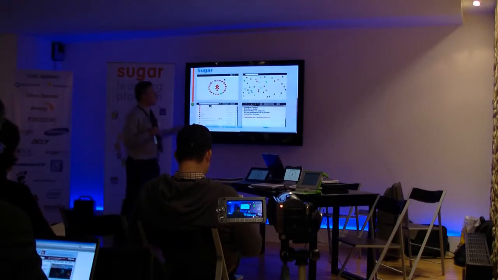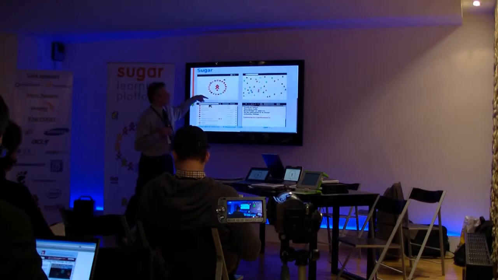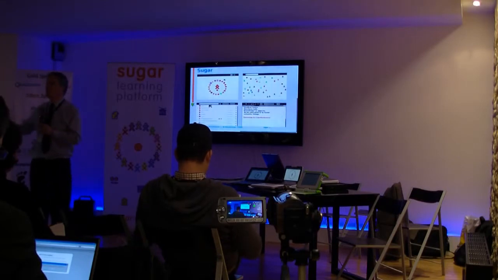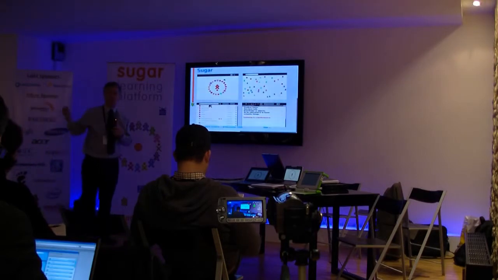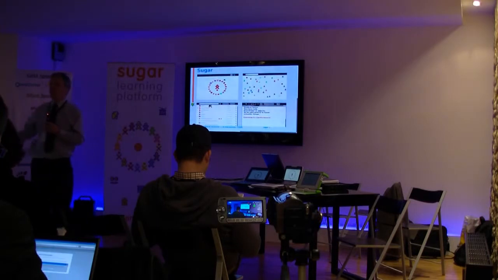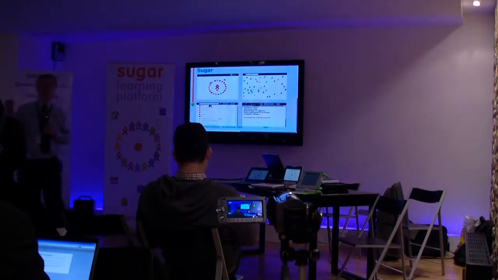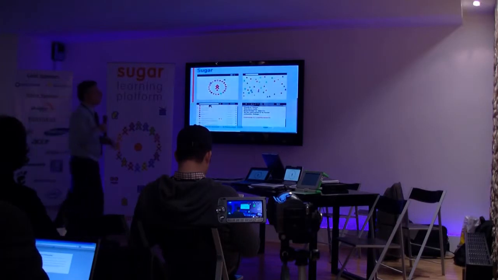So in Sugar, we have this concept of you in the center, and the actions, the activities you engage in, around you. And we don't talk about just applications, we talk about activities. Because an application is just a tool. The activity is using the tool and all the things that are associated with its use. And the things that are associated with its use are not just creating things, but the things that you create might be saved somewhere, they might be shared with other people. So there's a whole set of things that happen when you make things that aren't just the act of making, but it's the ecosystem in which the making occurs. And so Sugar really is about that ecosystem.